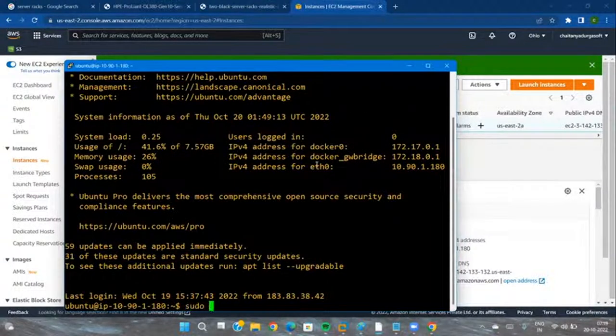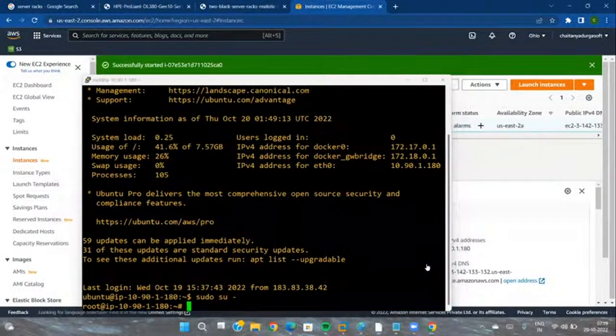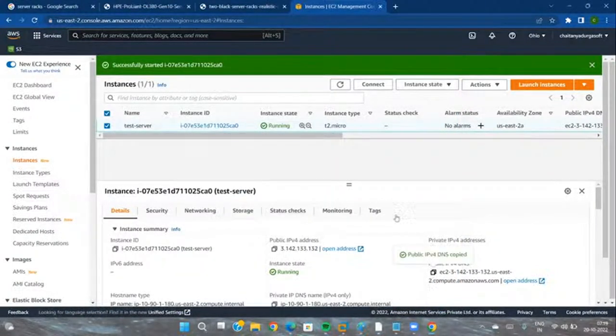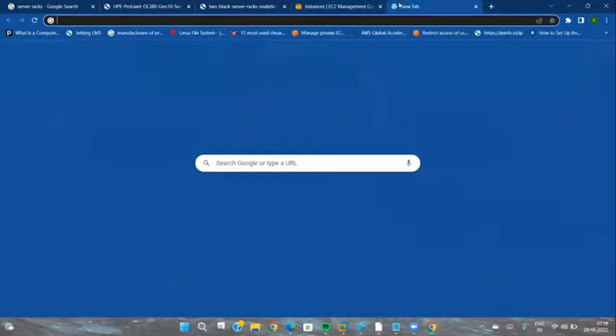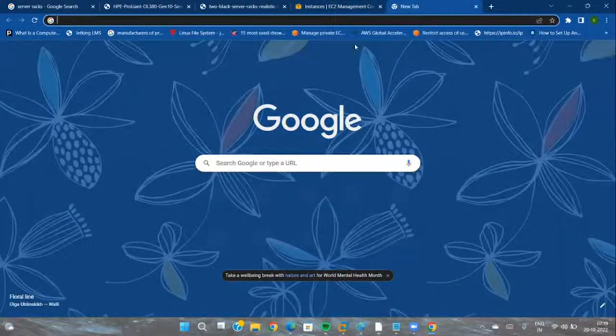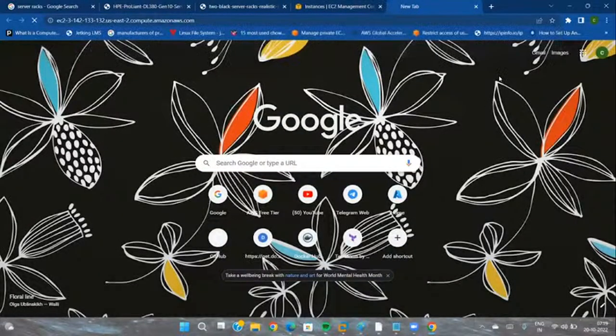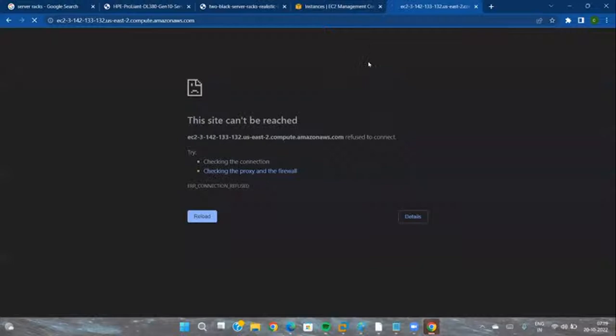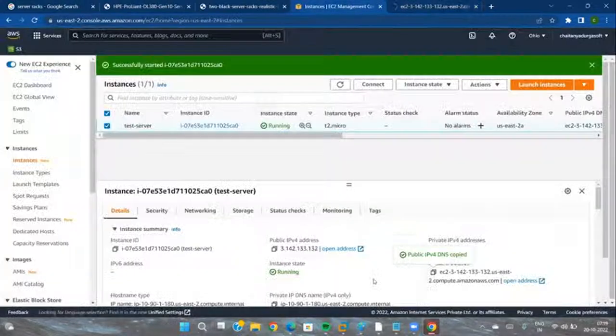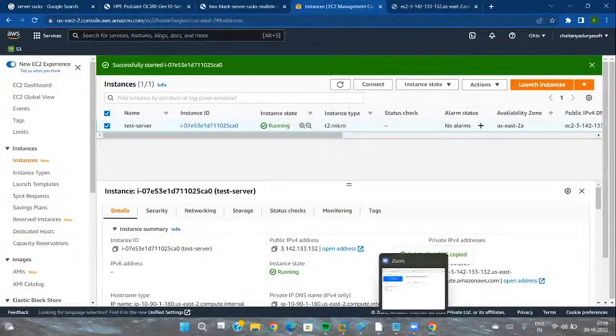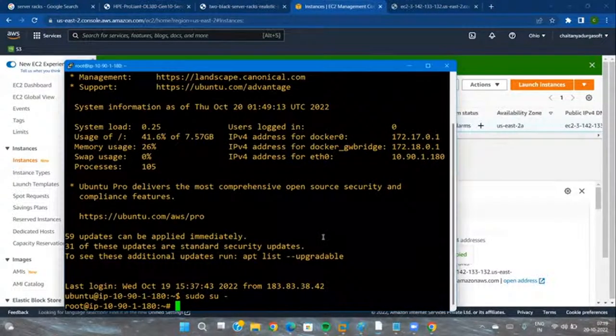Now, if you see here, when I give the IP address of this server in my URL, in my address box, what am I going to get? Whatever service you want to reach, you are unable to reach that particular service. The site cannot be reached. Why? Because I don't have any website installed on my server. So now let me show you.